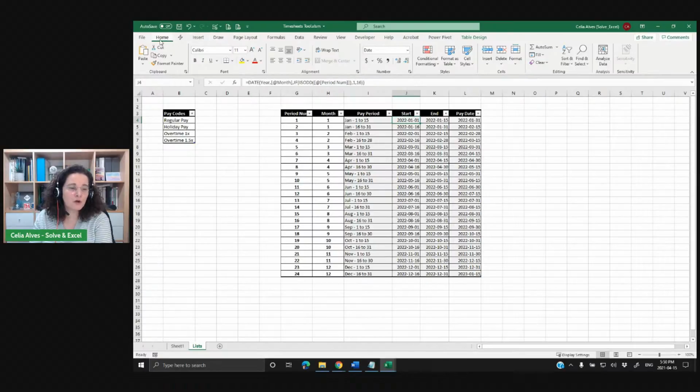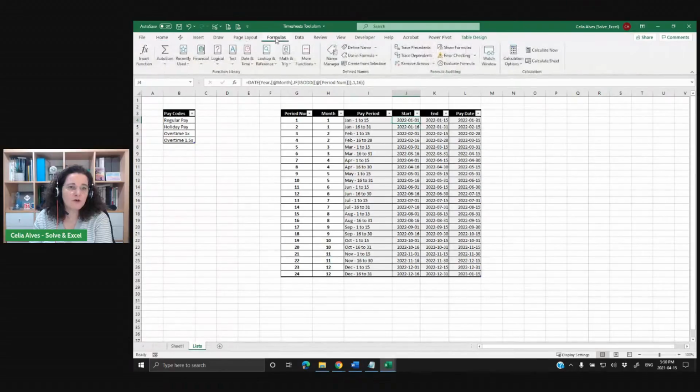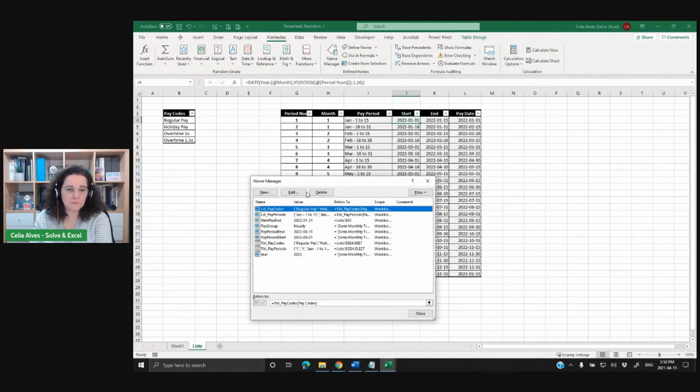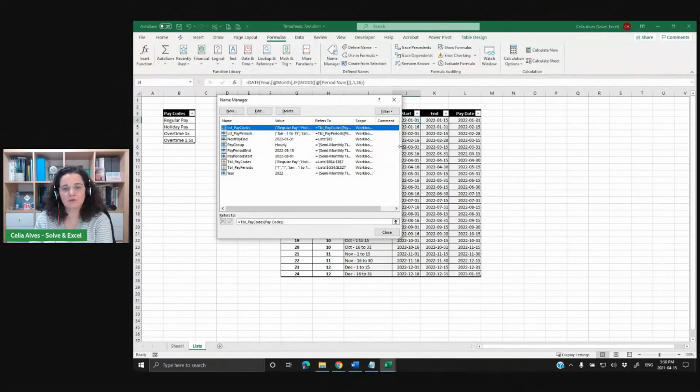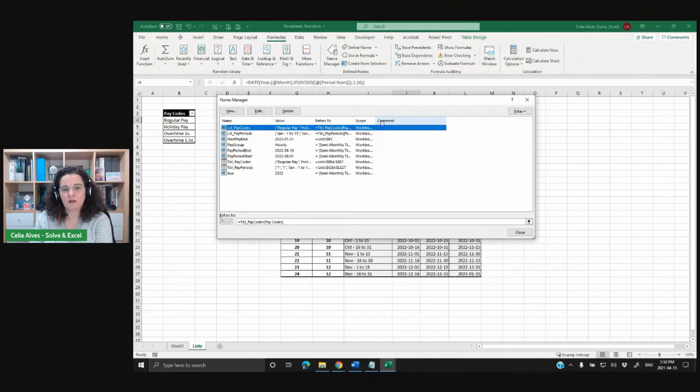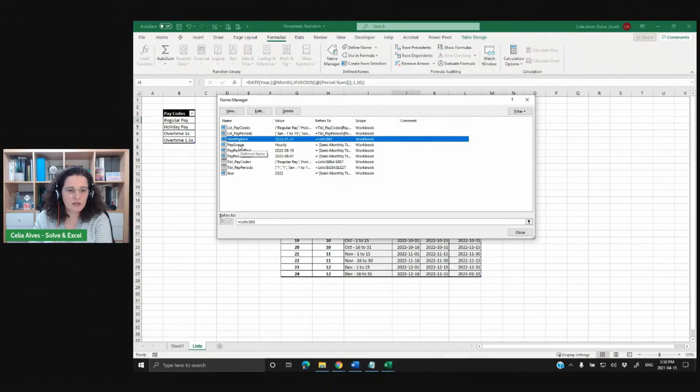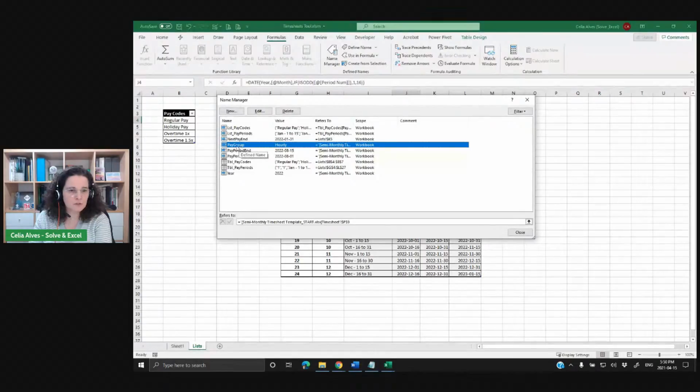If we go to the home and then formulas and name manager, we see that when we copied, and this is something that we need to be careful about, every time we copy one sheet to, or even sometimes just copying a range of cells, we may bring the names that were on the other spreadsheet, on the other file, into this workbook. There's a couple of them that we don't need. I don't need the pay group, so I'm going to select that name, and delete.